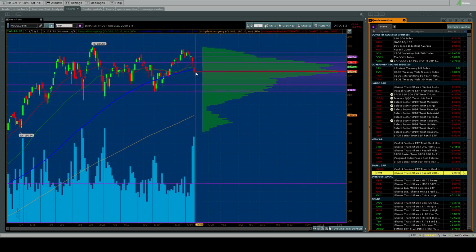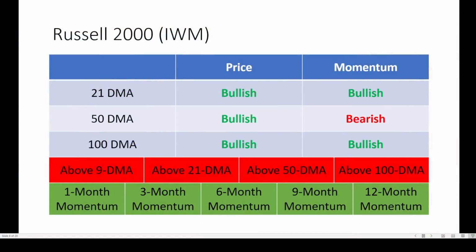The path of least resistance now points to IWM heading down into support, where, of course, buyers will hope to buy and hold it there to break that out. If it doesn't, then you can put the NASDAQ and S&P 500 on notice that things are going to get worse for them. Let's take a look at the next one.